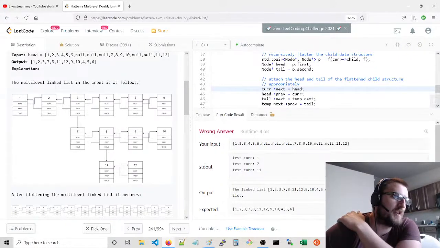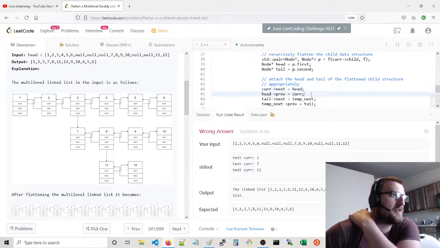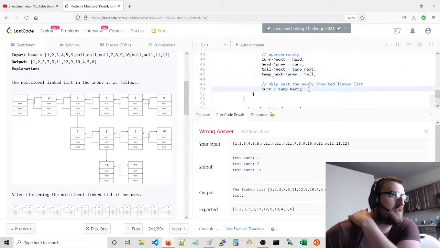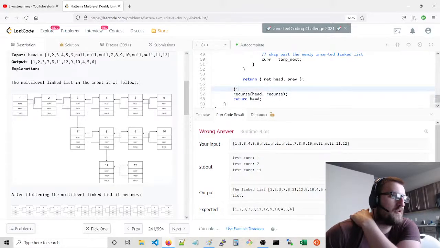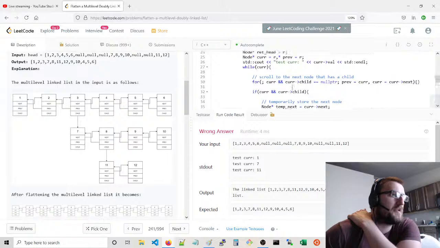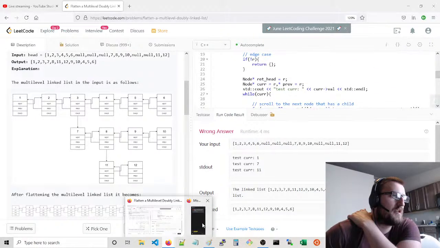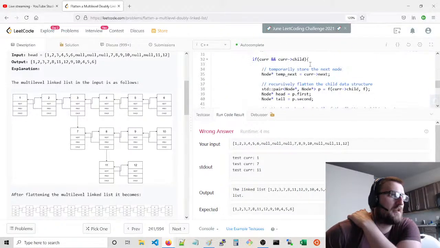Okay. It's not a valid doubly linked list. Okay, it's very close. Now the question is, why is it not valid? Oh, we need to clear the child. Set the child node to empty.